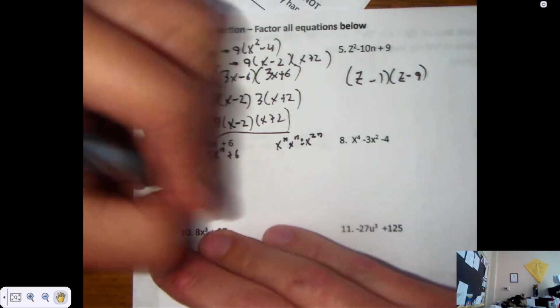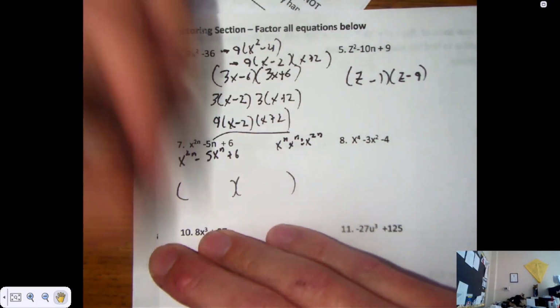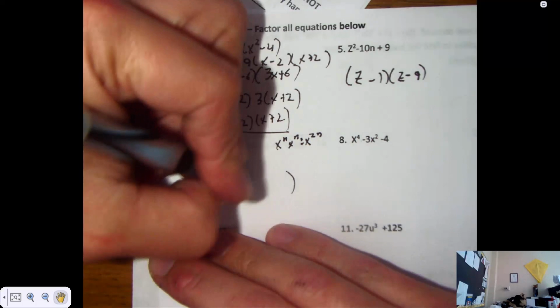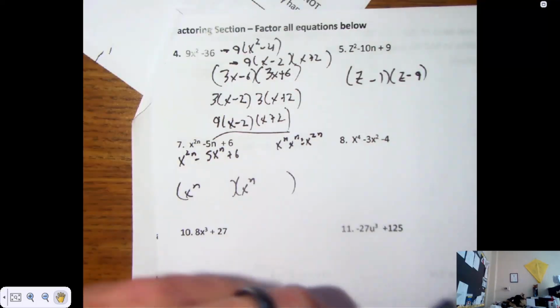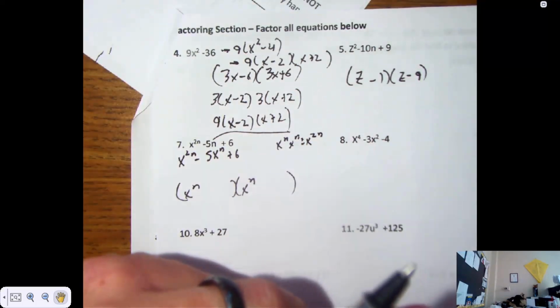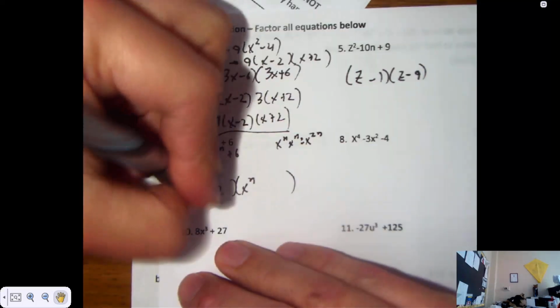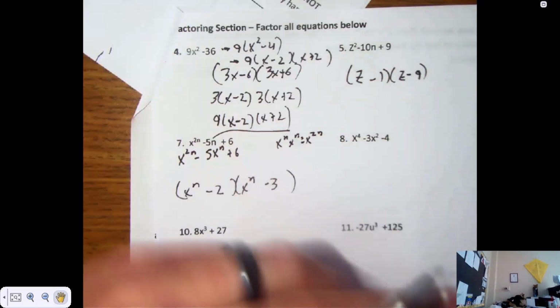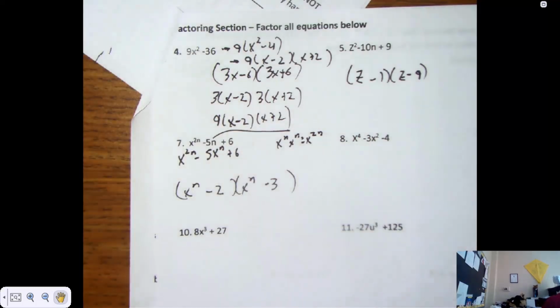So how does this thing start in both sets? x to the n. Again, there was a typo. I corrected that. Factors of 6 that get you to what? What are they? Negative 2 and negative 3, Devin. Negative 6 and positive 1 have a product that is negative. They have to add to negative 5, but have a product of positive 6. That's an easy mistake to make.